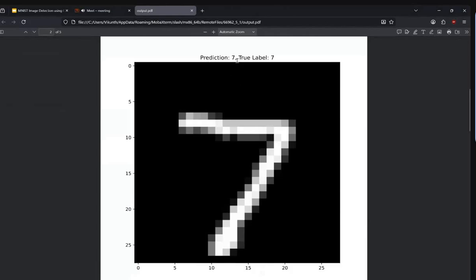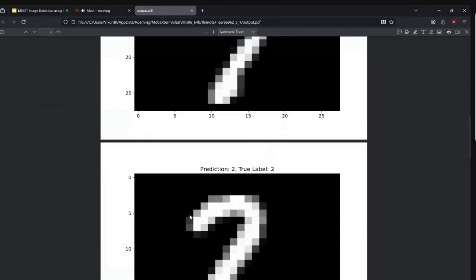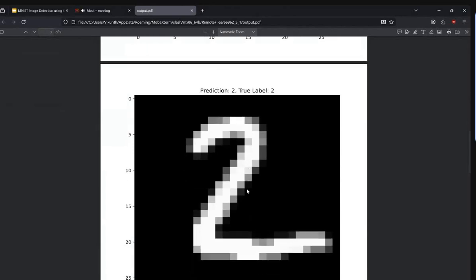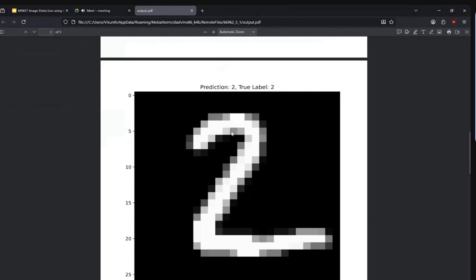Prediction 7, true label 7. The model predicted the value to be 7, and the actual value was also 7. This is the image that was fed for testing. Second, it predicted 2 and the actual value was also 2.